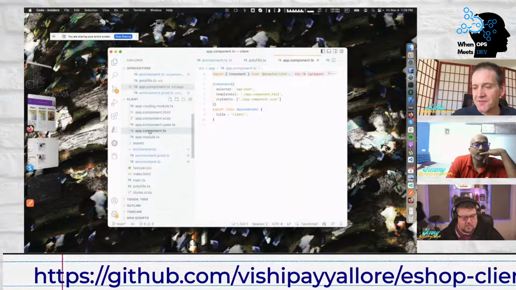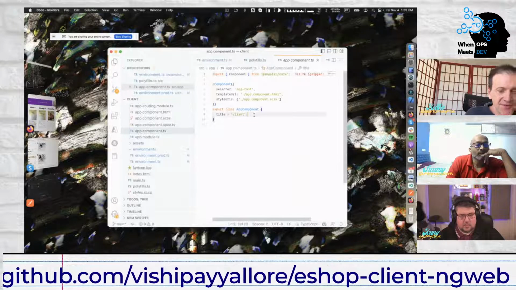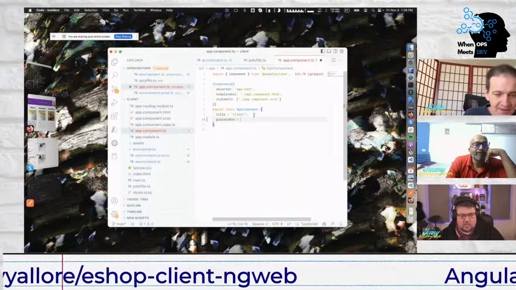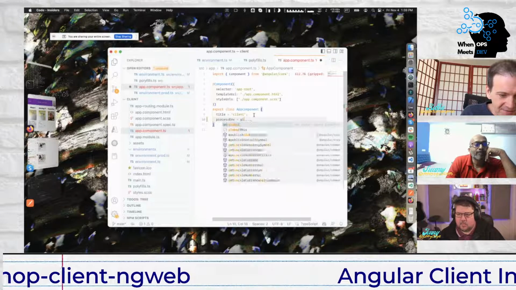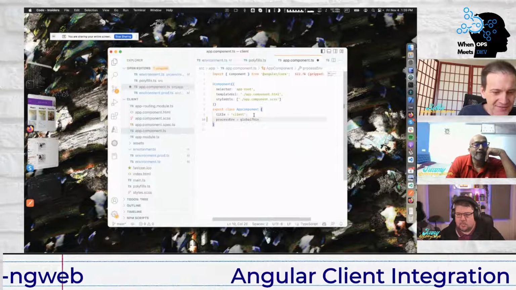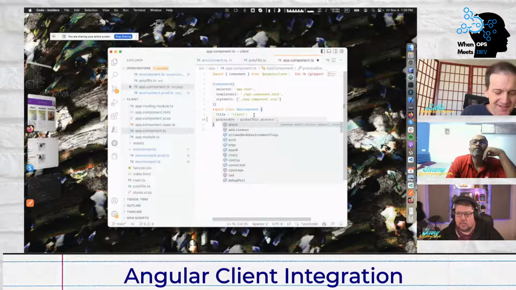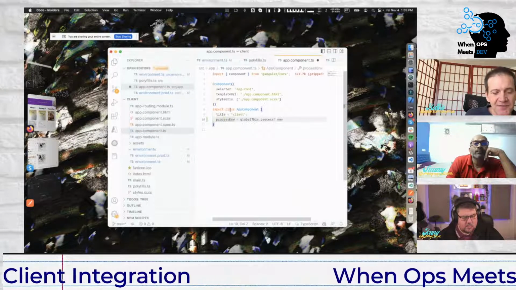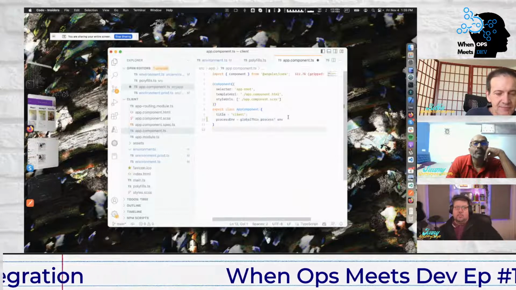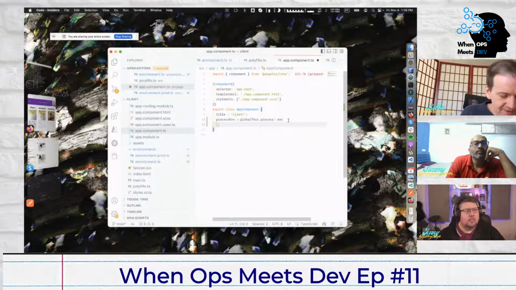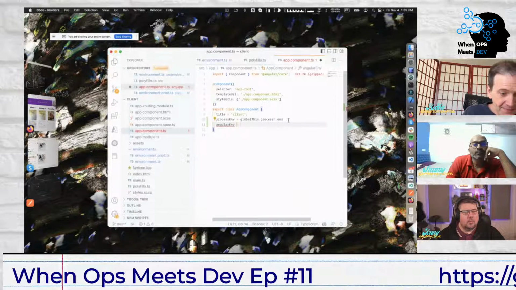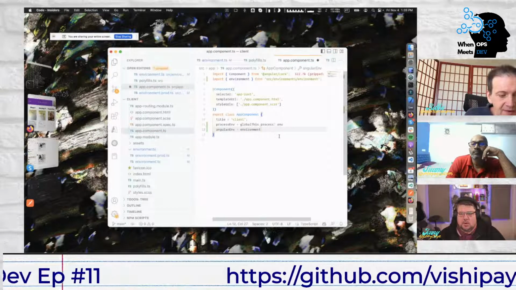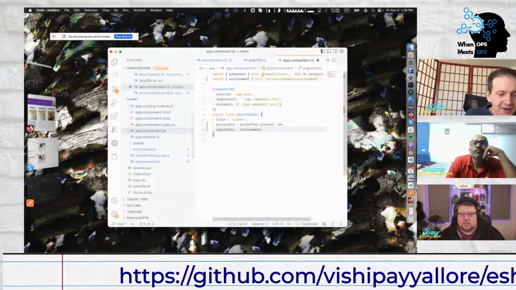So let's see which one I'm supposed to do first. Yeah. So here in this app component, I can add process env equals, and this is going to be interesting even to get to it because it won't really exist. So I need to reference it from globalThis.process.env. So now if there is a process env, my app component has that assigned to it as a variable on the class. And I can do the same thing with Angular env. But this time I'm just going to get the environment.